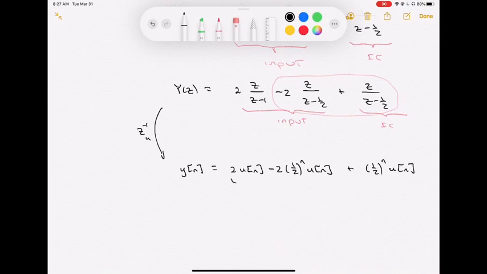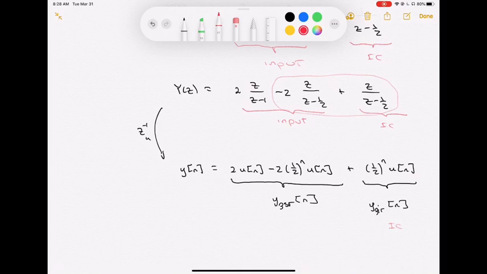I'm now going to go ahead and bracket certain pieces. That 2u[n] minus 2(1/2)^n u[n], that is my y zero state response of n. It's the stuff only due to the input. So that's my input driven output. And then if I look at my other piece, the (1/2)^n, that's comprised only of the natural mode of the system. We know that when you stuff energy into a system, it can only respond according to its natural modes. It's built into its DNA, it's built into its character. That is the y zero input response. Everything due to the initial conditions, nothing to do with the input. So this is my initial condition driven output. This one on the left is my input driven output. Something like that. And we've got everything broken apart.